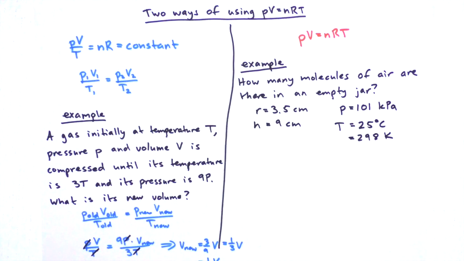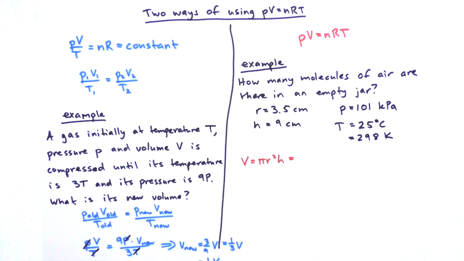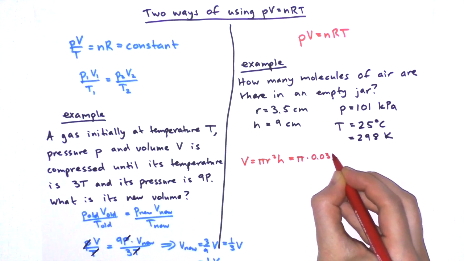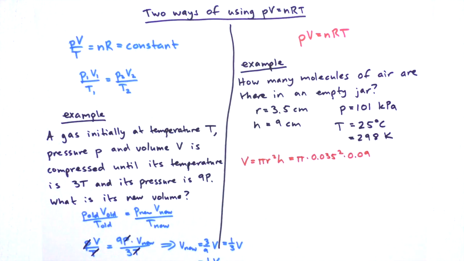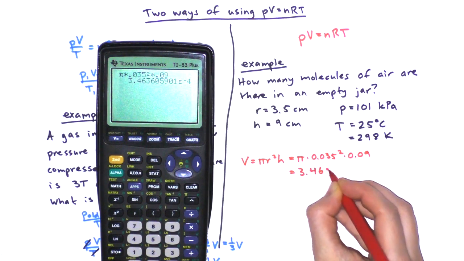So remember that we always have to use kelvins when we're using the ideal gas law. You can't just use Celsius. And that applies also when we use the PV over T version. So even there you're going to have to convert it into kelvin. But for now, we're going to plug all of our numbers into the formula. Actually, first we're going to need to calculate the volume of the cylinder. So, as I said, it's the cross-sectional area, which is a circle, times the height. And that means that we've got pi times, I'm going to convert these measurements into meters, because that way we don't have to do that at the end. So we'll do pi times 0.035 squared, because that's 3.5 centimeters. And we multiply that by our 9 centimeters, which is 0.09 meters. And we put that in our calculator, and we get that it's 3.46 times 10 to the minus 4 meters cubed.